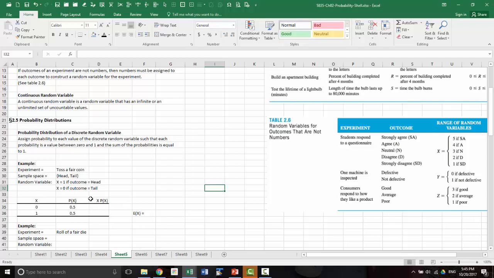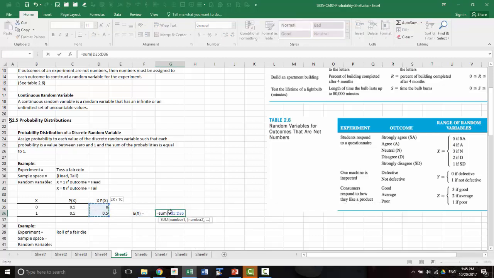Sum of x times probability of x. That sum is the expected value of x.